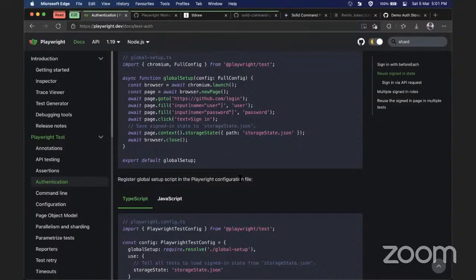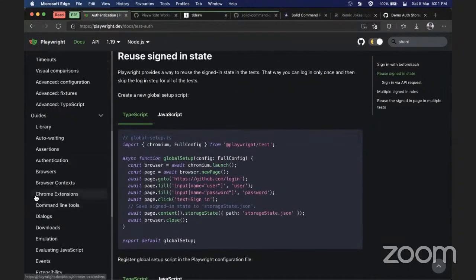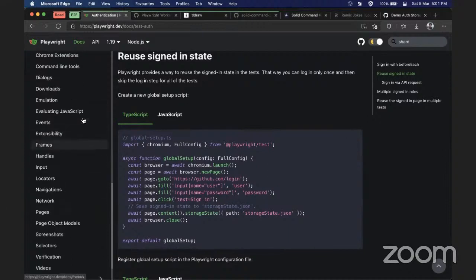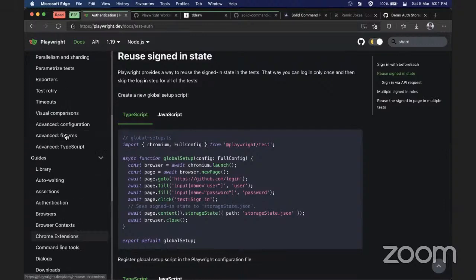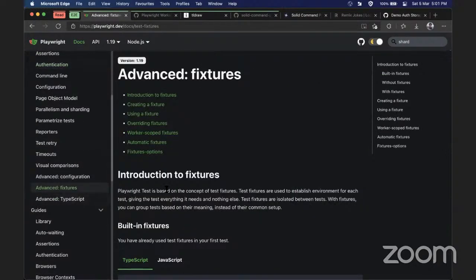Got it. Yeah, that will also work. And there might be other ways also. They have this thing called fixtures, which lets you make your own reusable items, and that way also it could work. Haven't explored that much. Got it. A pretty advanced topic, this one.